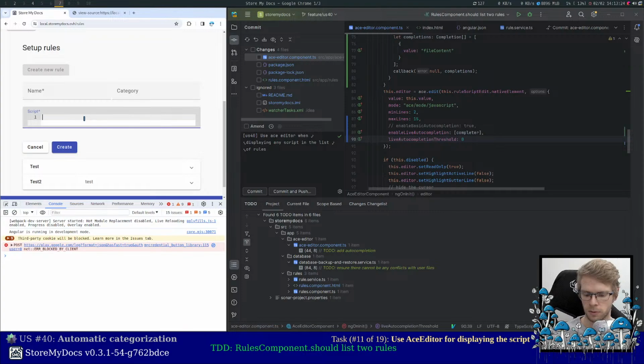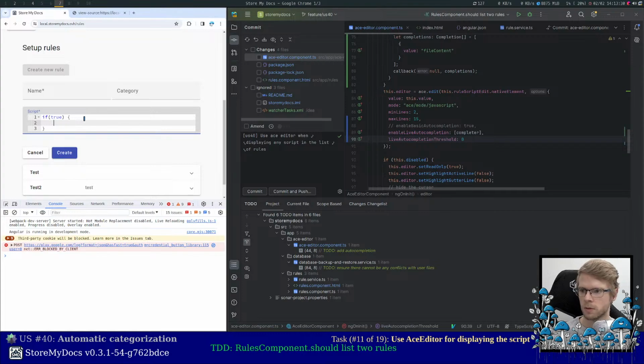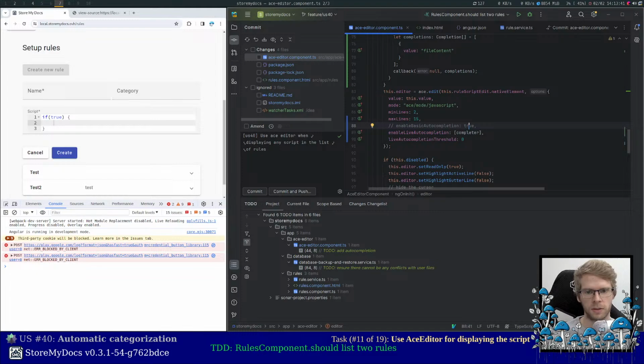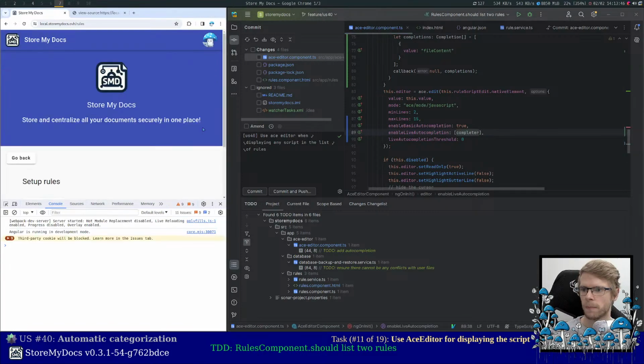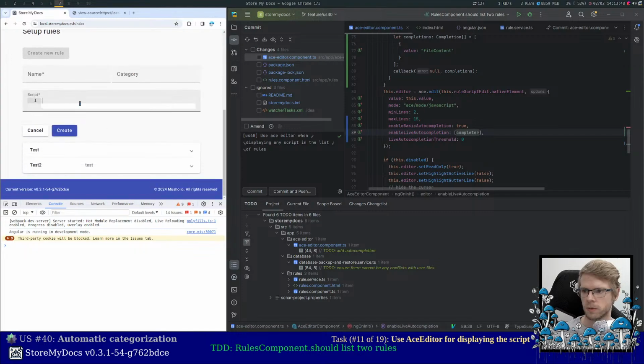So if I do, let's say, if true, then apparently I cannot trigger the autocompletion from nothing, which I think is a shame. Oh, here I can. Okay. Let's try again. If true.